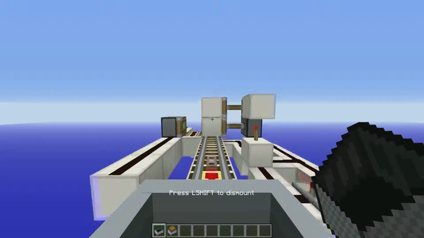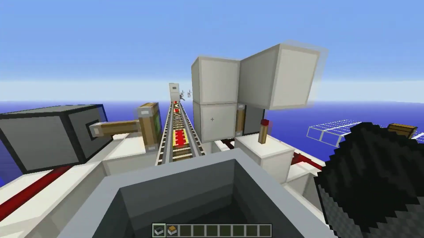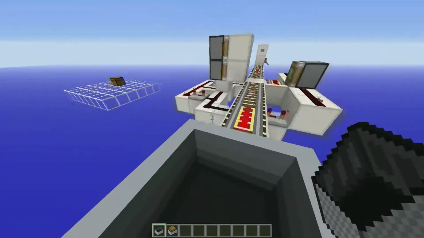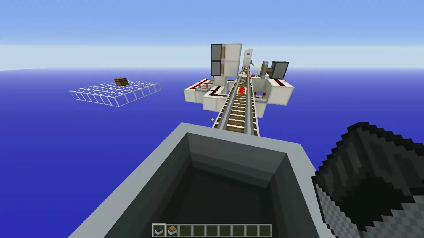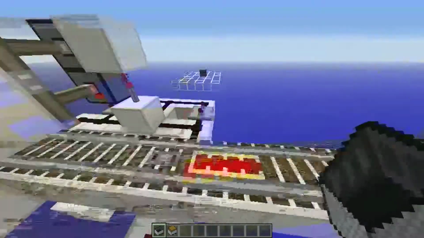If I sit into it, you can see it works just fine with no problems, and it's actually quite quick in the way it opens up and closes as well. So you can have a couple of minecarts going through, and you will not be able to bug this system. And this is just going to keep going. Okay, so let me just destroy the minecart.